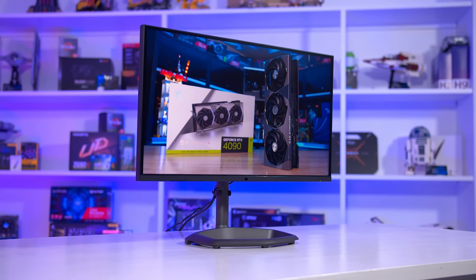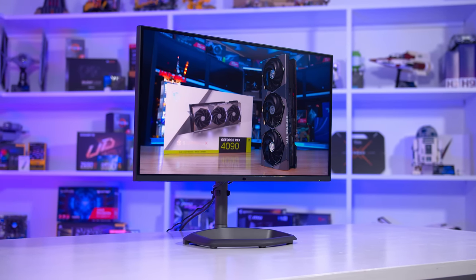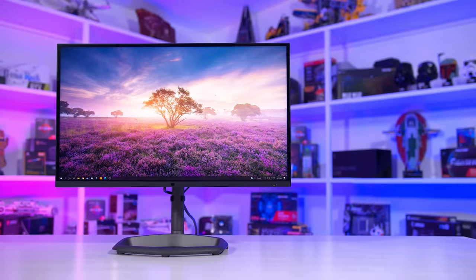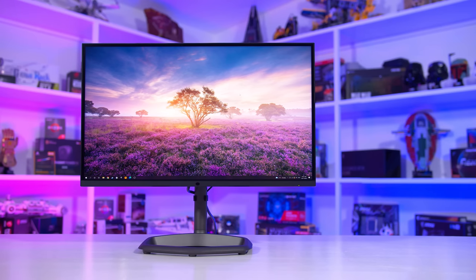Welcome back to Monitors Unboxed. Today we're checking out the Cooler Master Tempest GP27U, which has been a hotly anticipated monitor for high-end shoppers. This is the first sub-$1,000 4K gaming display with decent full-array local dimming, bringing 576 zones of mini-LED goodness. For buyers looking to upgrade to a proper HDR gaming setup, this would likely have been in strong consideration since its announcement. The GP27U is one of those rare products that just seems to combine all the specs that someone would want. Maybe monitor manufacturers are finally listening to consumers and their rabid demand for actual HDR hardware.